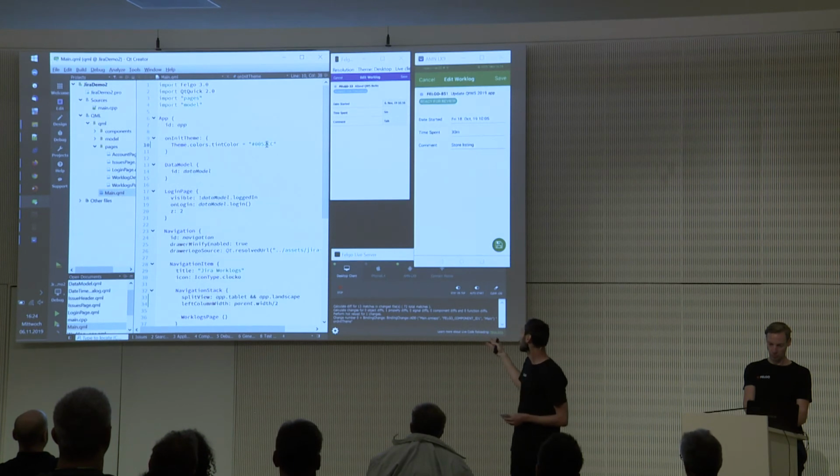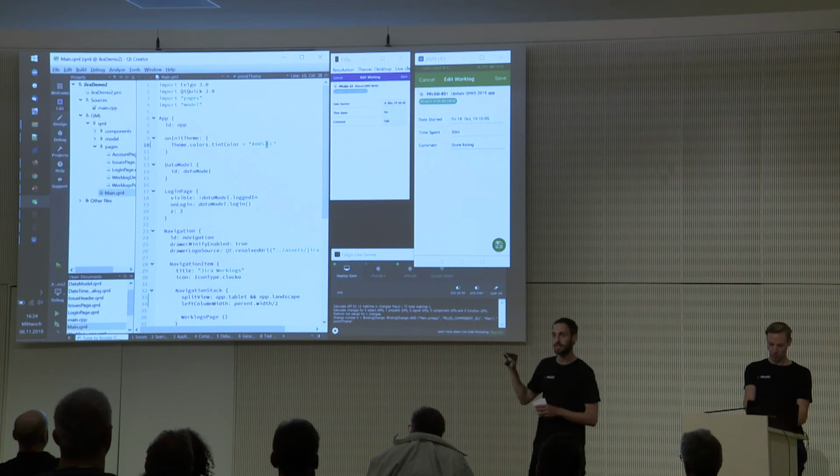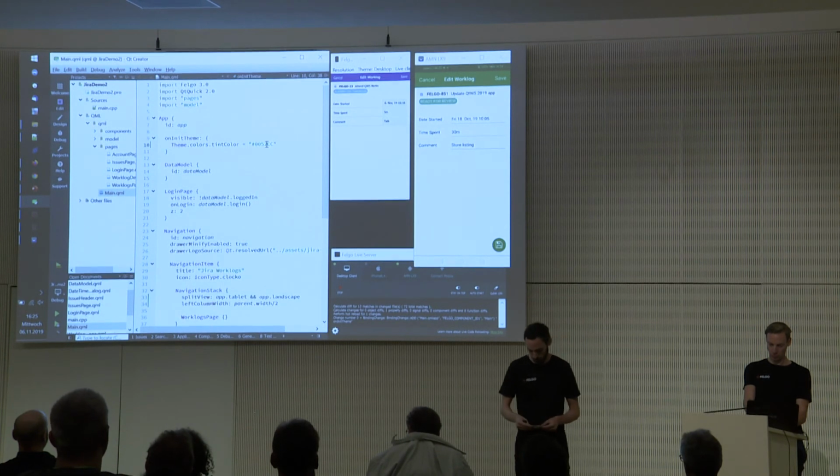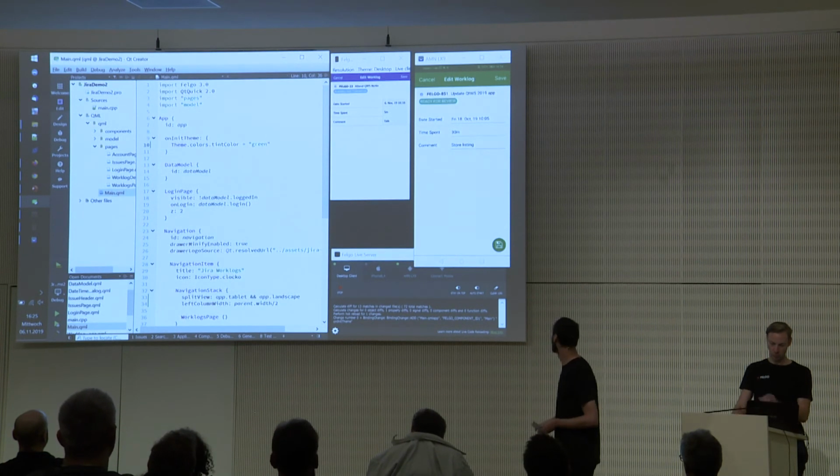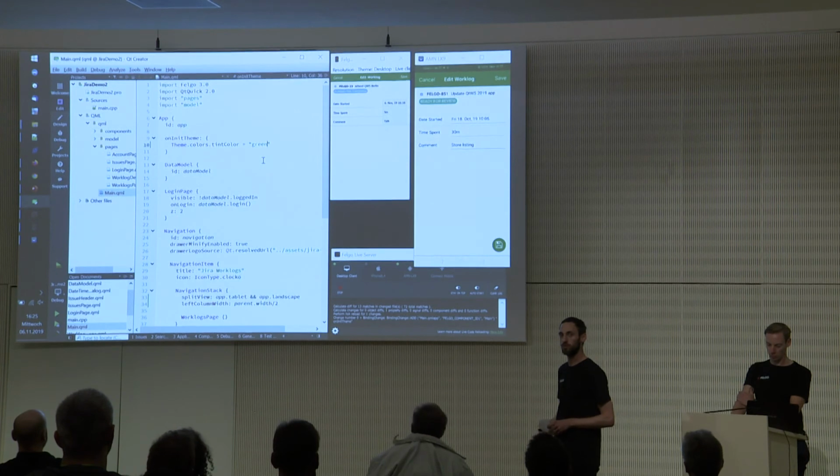Also, as you can see here, hot code reloading is really useful again because it stays in the very same screen that you have been before. Another best practice is using animations to highlight very important user input controls.